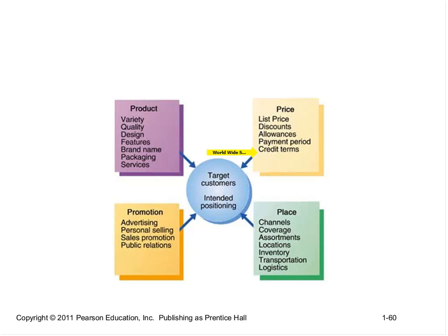After that, I want to talk about place. What about place? What does place mean in marketing, in the 4Ps? You have some channels to distribute your products, also for services, goods and services. When I talk about the product, all the time it means goods and services. It means tangible and intangible products.